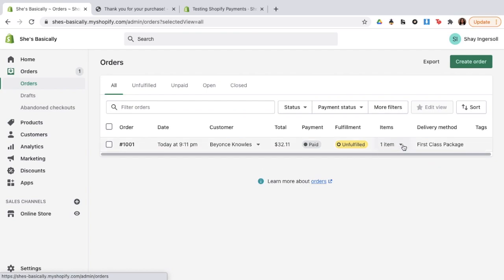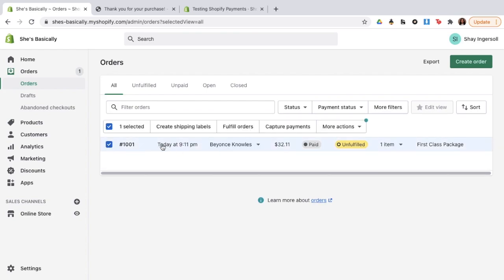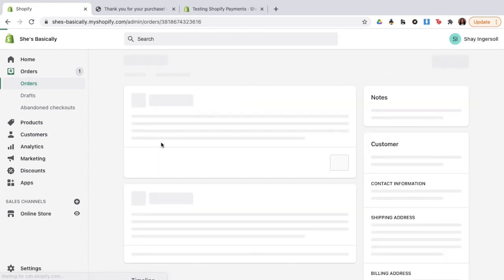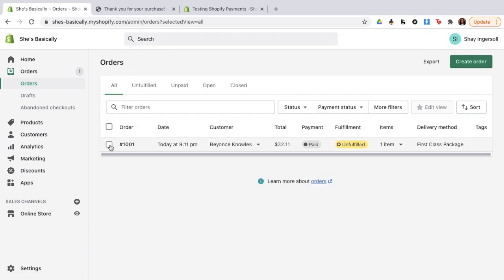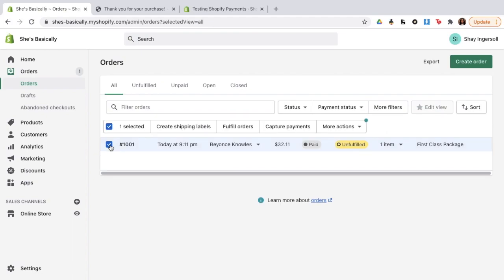And again, there's a lot of information that comes with Shopify, but we're focusing on shipping. We can see here that she purchased one item, and that it's going to be a first class package, which is USPS, okay? So in order to fulfill this, we're just going to click her order. You can either click directly into the order like this, like fully go into the order and see everything that's going on, or you can just click it here. And what you're going to want to do, I need to do a separate video on order fulfillment. Again, this is just about shipping, so let's stay focused. I'm going to stay focused. You're going to click create shipping label.